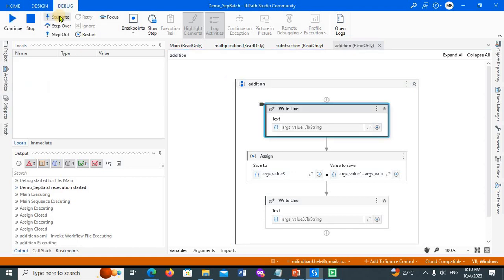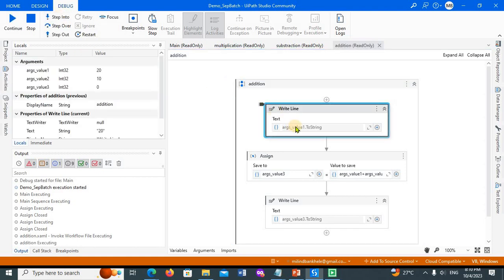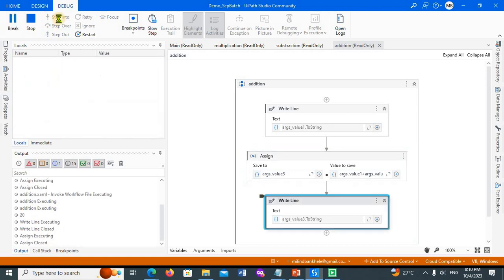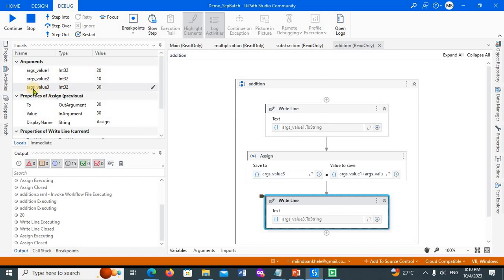So I'll execute this, and if you see argument value 1 dot ToString, it shows 20. Argument value 2 is equal to 10, and if I execute this step into, you will see argument value 3 is equal to 20 plus 10, which is 30, the addition.